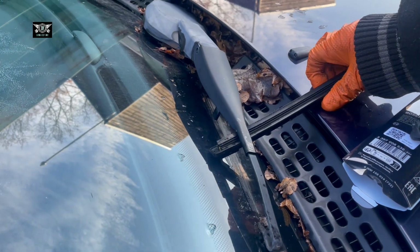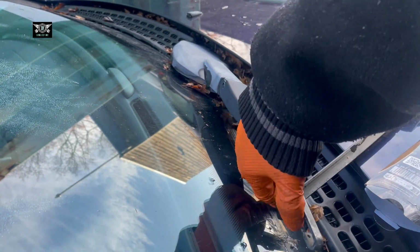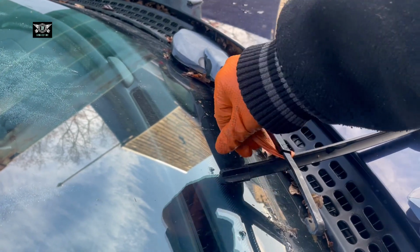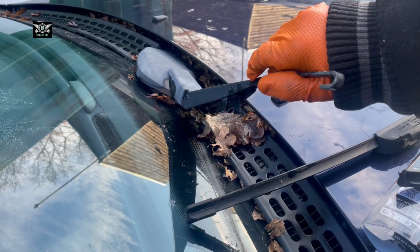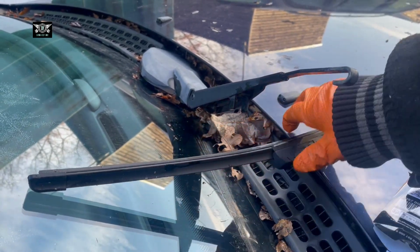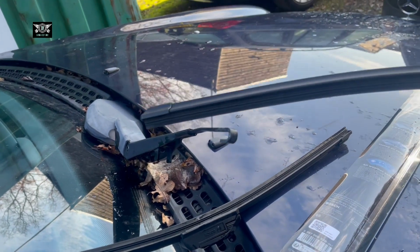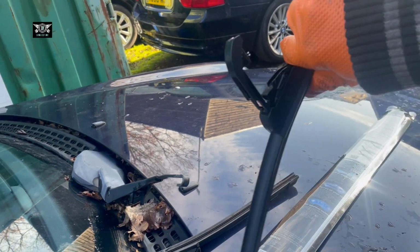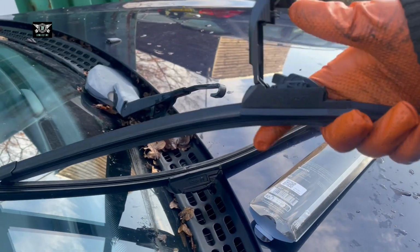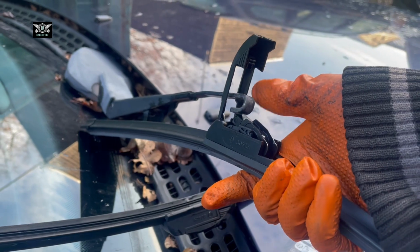So in my case I may just get the old blade to sit. Just put it there for now in case that drops, and get the new one. It's already open. Fit the metal bit through the center.